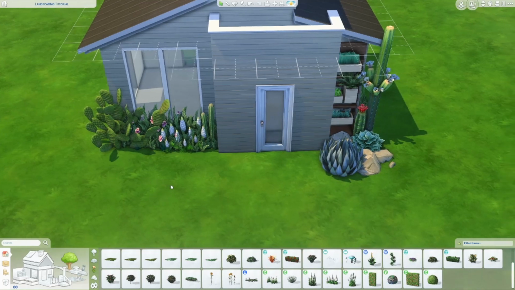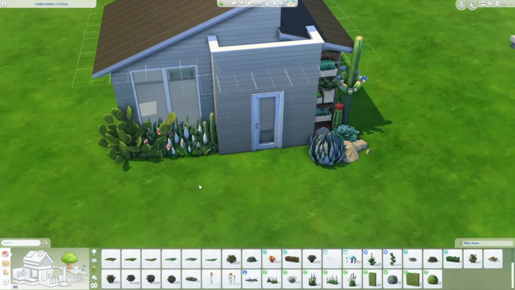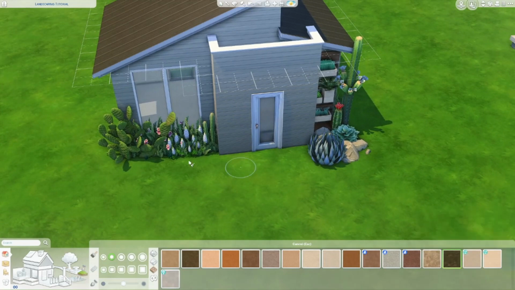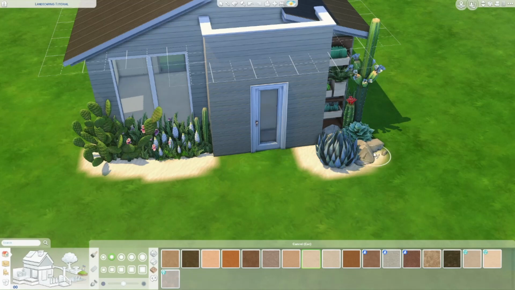I honestly, if you're just putting in what you like, I really feel you can go with whatever, because if you have the same kind of tones and colors, then you can really mix and match good flowers, because like these iris, you would never think would look good in this build with cactus, but I mean, it works. So I'm going to do this sand underneath this, since this is more of like a desert landscape.